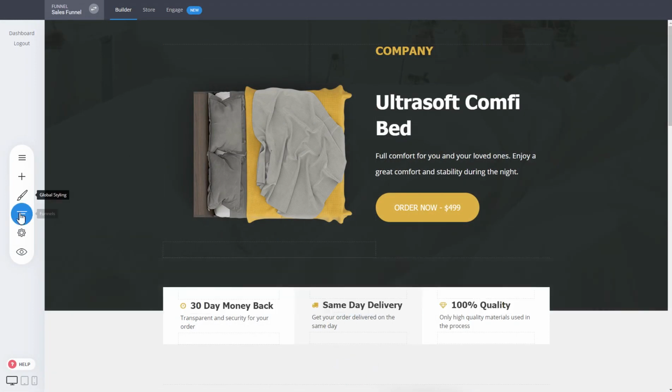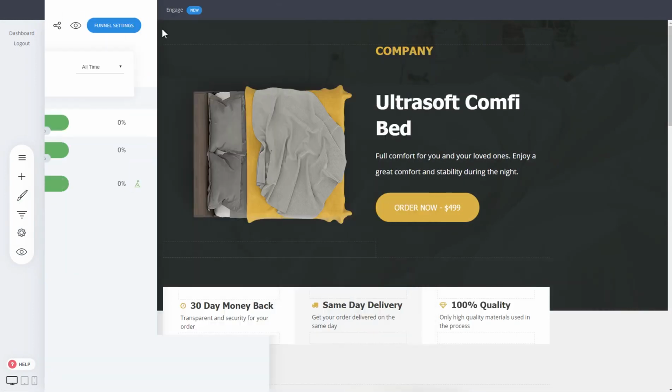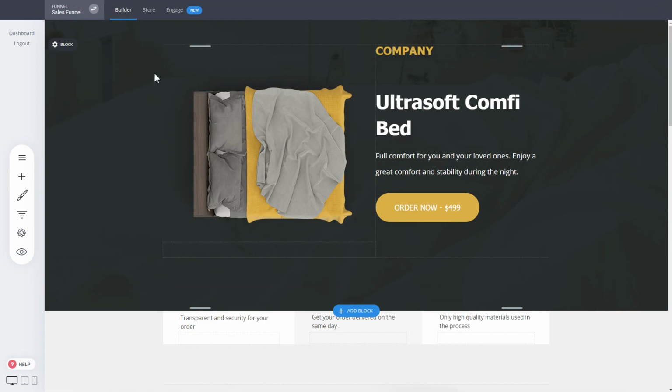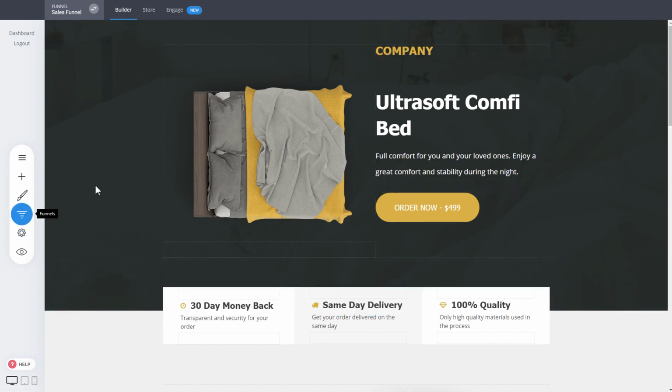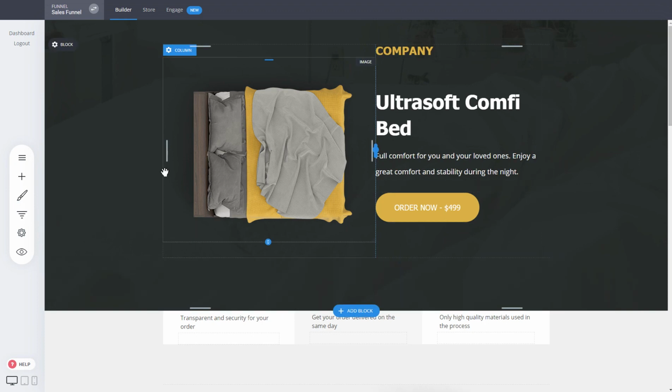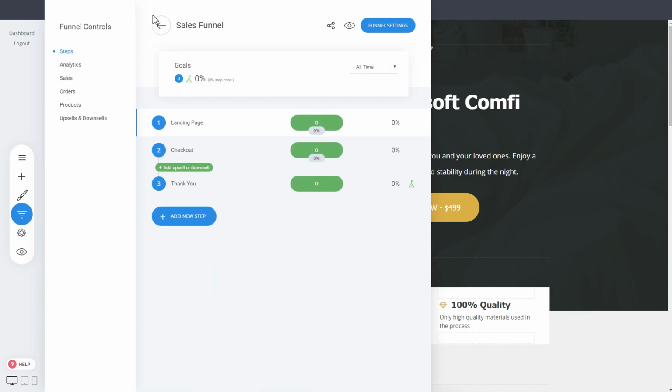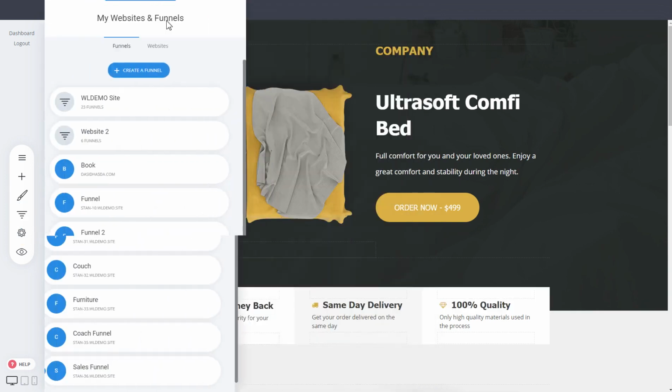Now, by creating a funnel like this, it will be automatically outside of the website. So this is completely separate from the website, and it has its own domain, its own integrations, its own store, products, and payments and everything. So if you want to keep it like this, completely separated from the website, so be it. You can modify it the way you want. But if you want to share all the products and all the information from a website, you can just set it inside that website. And how do you do it?